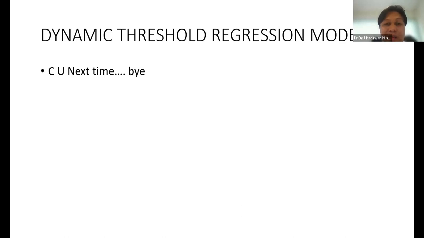You need to consider another thing, the number of your independent variables. The more independent variables you have, the fewer degrees of freedom you have in your hand. That is the thing. So I'm sorry, in this session it is impossible for me to show you how to conduct the dynamic threshold regression model because it needs more time. I think it needs a day because there are a lot of steps that we need to do manually in terms of composing the lag values and the coding itself. We need to compose our own coding. Then we can put it in MATLAB, and MATLAB can understand the information provided by us. Then we can run the dynamic threshold regression.